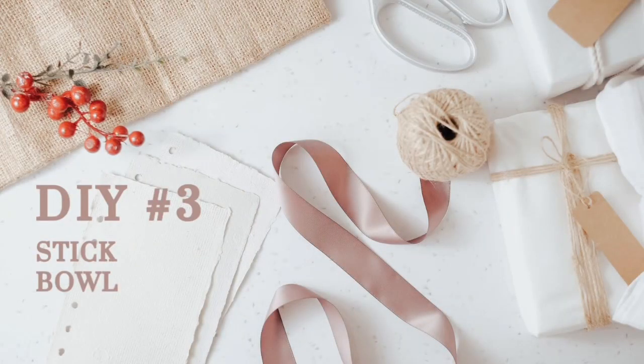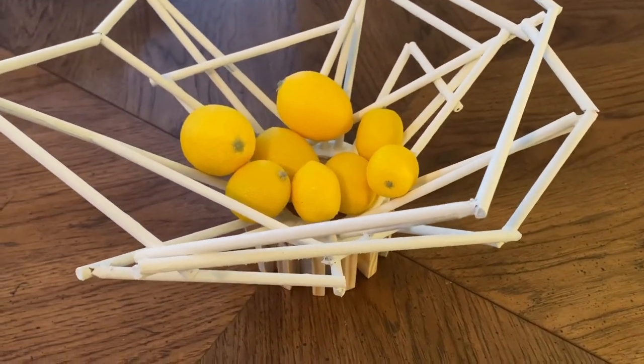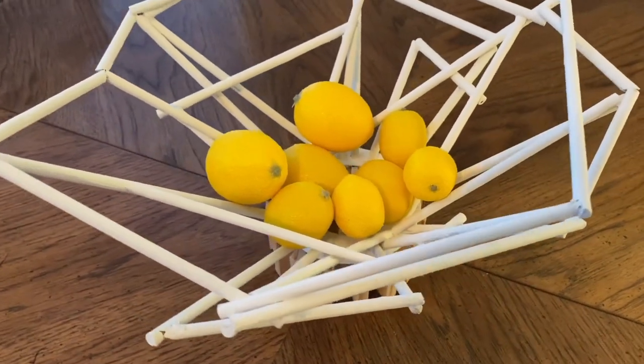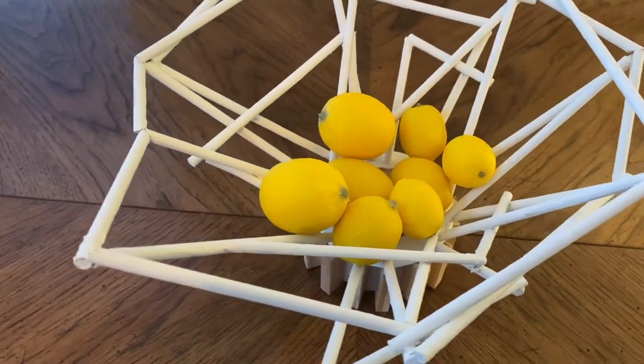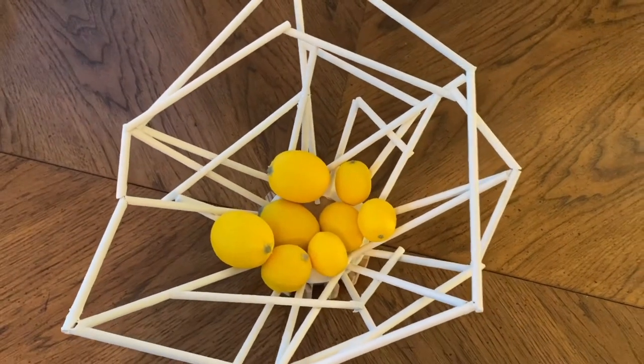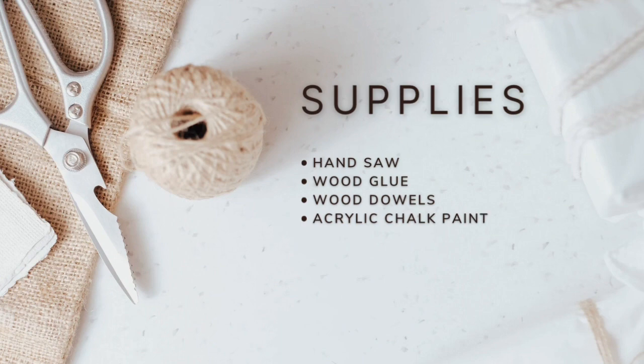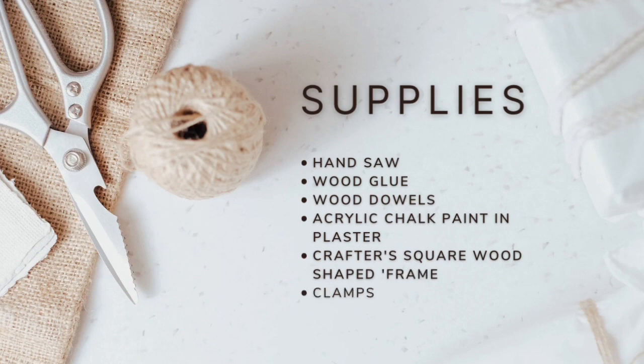DIY number 3. This is a stick bowl. Now, I made one of these previously and it looked really nice, but this one I did a little bit different. And the nice thing about the stick bowl, there's no right or wrong way to do it. The supplies needed include a handsaw, wood glue, wood dowels, and I use about 3 packs or more, acrylic chalk paint in plaster, and Crafter's Square wood-shaped frames.